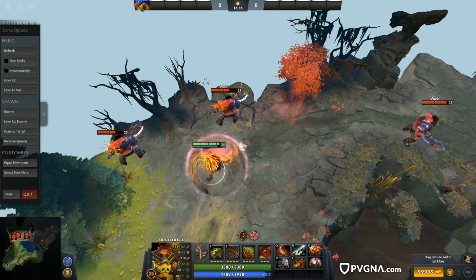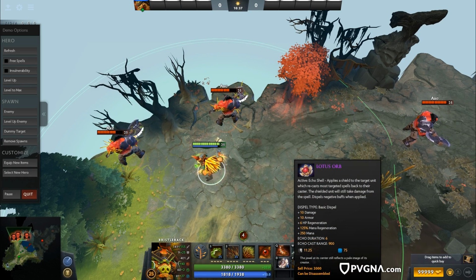But one other thing you need to consider is Lotus Orb is actually incredibly strong at just dispelling things. So if there's a bunch of stuff that you need to dispel, for instance, the Silencer Q, which really annoys a Bristleback, you can hold it to dispel that sort of thing. It just depends on how the game is going.